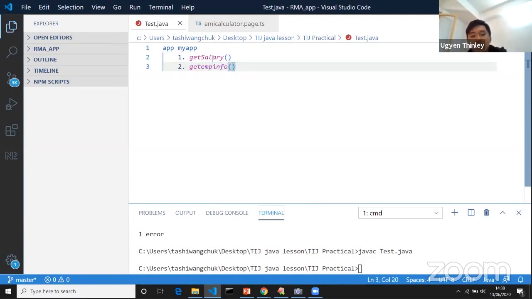In such a scenario, you don't know the main implementation, I mean, how you're going to get the salary of the employee and get the information of the employee. In such a scenario, you will have to use an interface, because you don't know the main implementation of this functionality.